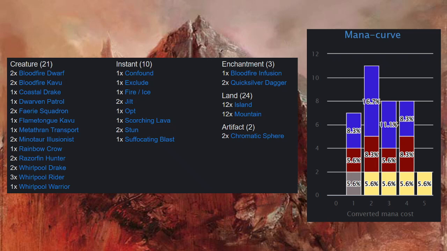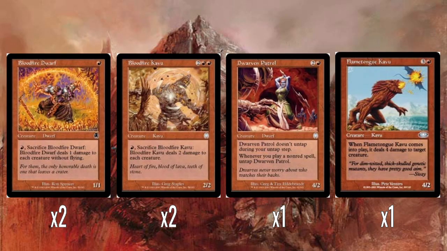So we have 21 creatures, 10 instants, 3 enchantments, 2 artifacts and 24 land, and we have a mana curve off to the side there. Let's just get on with it. So yeah, overall this one's pretty good. I think as a deck I would have been happy with this one.